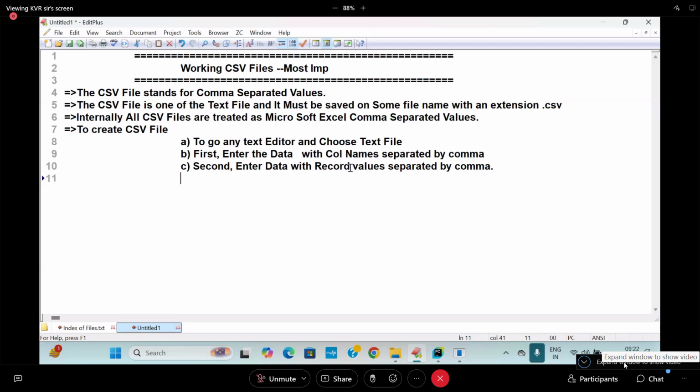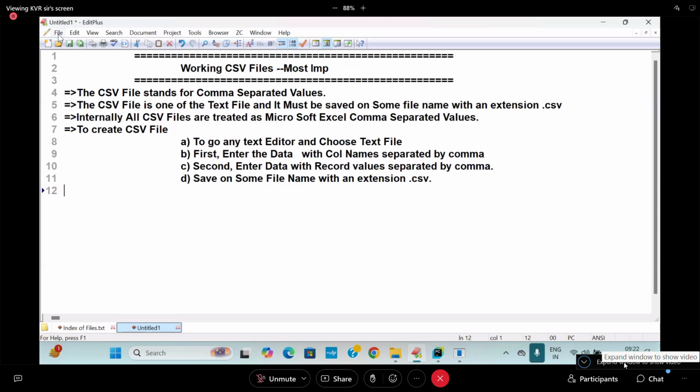Next, save the file on some file name with an extension .csv. That's all. Let us do this now.